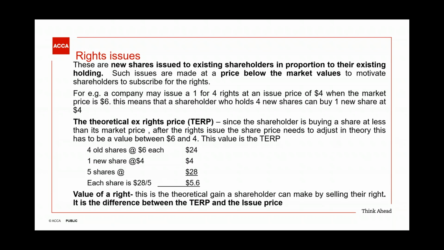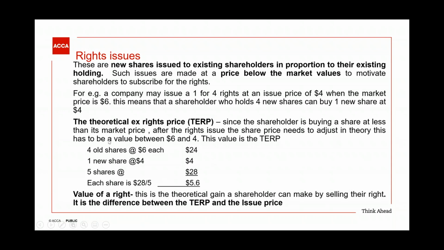So a rights issue will always go below its market price, and that's its problem, because if you're issuing a share below its market price, what's going to happen is it has to settle at a value between the price you issued and the price in the market before you issued, and that price is what we call the theoretical ex-rights price. If you break it up in words, in theory, what should be the price after the rights, post rights?